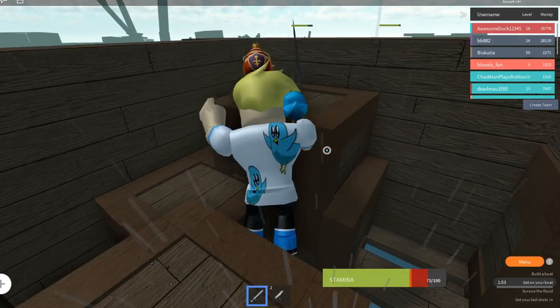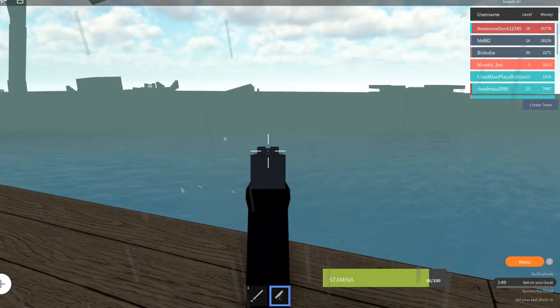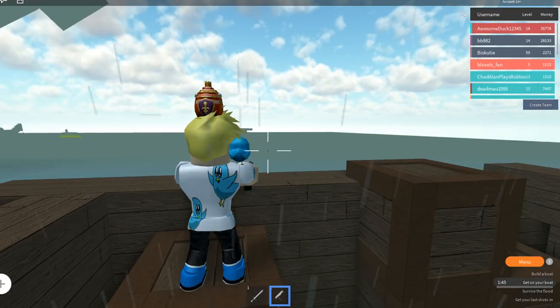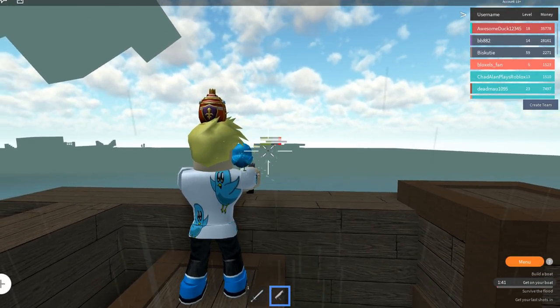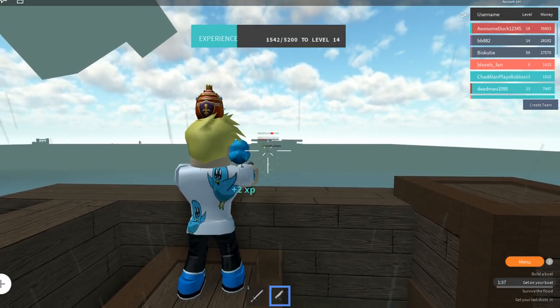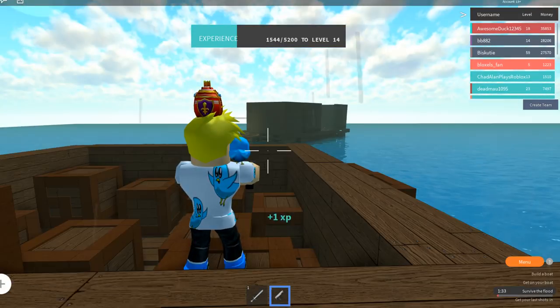Okay, so now you gotta pay attention to make sure people don't start killing your boat, which they'll try to do. It gets kind of rainy here for a second, but when it's done being rainy, you can shoot people! Look over there, you can see if you're hitting a boat. See the little green and red bars? That means you're hitting something. Ooh, my experience! I'm on level 13. Whoa!